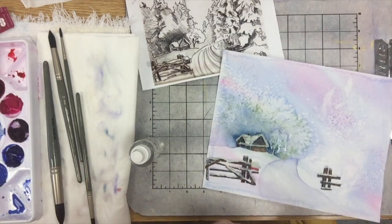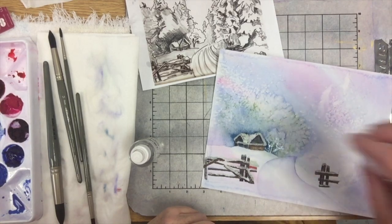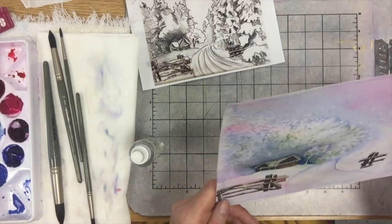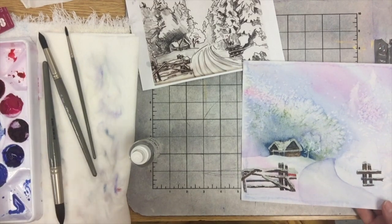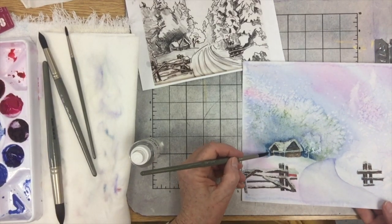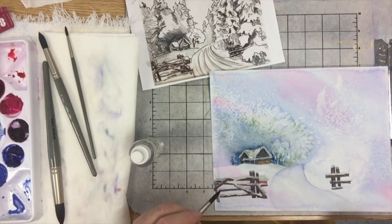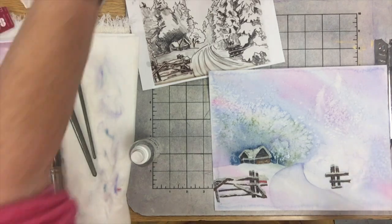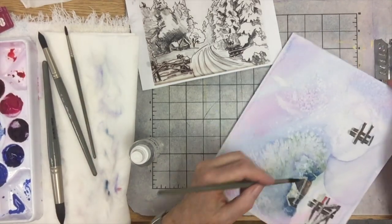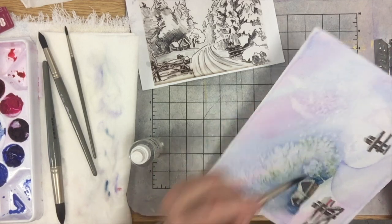There. And got that hair lift out a little bit there. Okay. Can you see how the house now is standing out a little bit more? I don't like what I have going on right there. You see, that's a light spot that I don't really want. Okay. So that's that. Okie dokie. And I was getting a ghost line there that I'm going to take away.